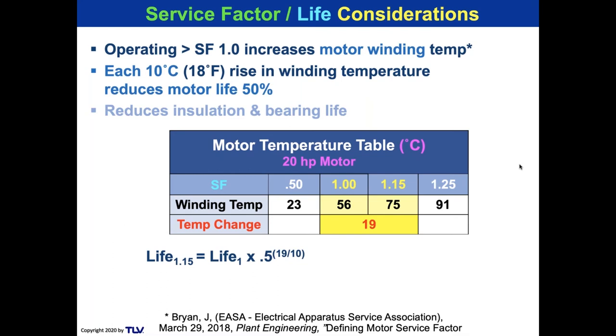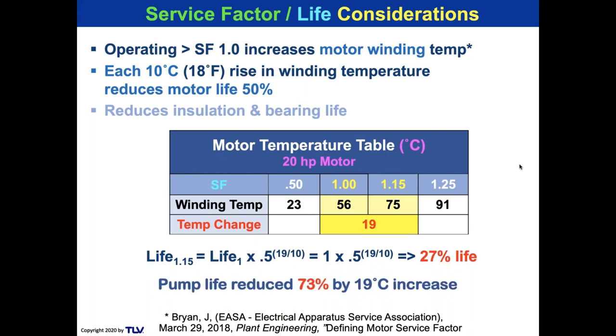You use this formula where you're 19 degrees divided by 10 degrees, which is the rise that reduces by 50%. And that's the exponent. And you do the calculation and there's your life. So that extra 3 horsepower, 15% over the rating, reduces the life by 73%. Will the pump last 1 year? Sure, the pump and motor will last 1 year. Will it last the original 8 years? No, it's probably going to last 2 years. And that's why you're going to buy 3 more motors, because somebody gave you an overloaded motor. Don't buy a motor that's overloaded on the horsepower.